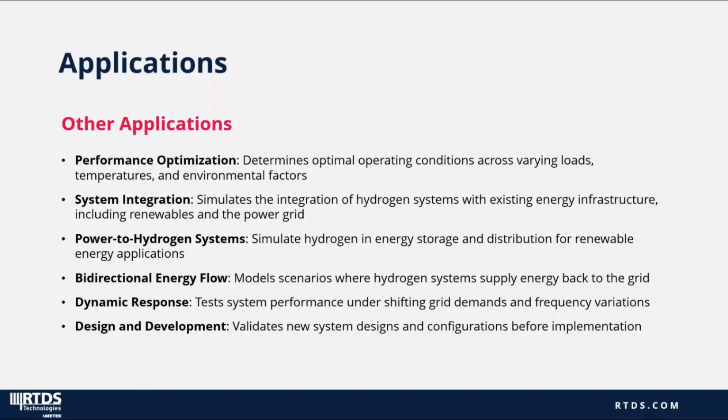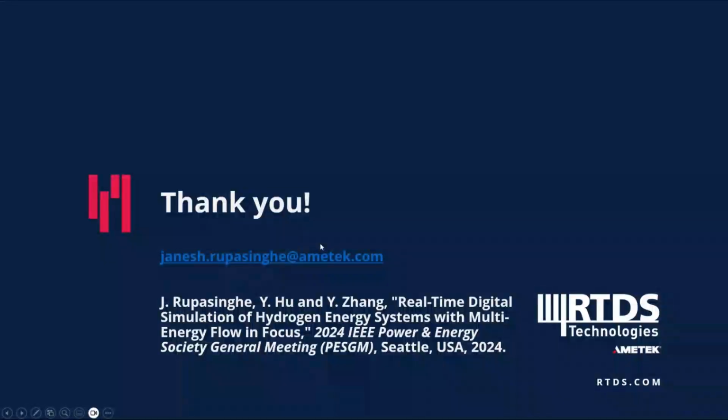It also allows modeling of scenarios where hydrogen systems supply energy back to the grid, which are referred to as bidirectional energy flow. Then we can evaluate the dynamic response of hydrogen systems under shifting grid demands and frequency variations. Using this facility, we can validate new system design and configuration before they are implemented in real world. These capabilities make our simulation facility a key tool in advancing hydrogen energy and its integration into the modern grid. That concludes my presentation. Now I am going to start the demonstration in RSCAD.